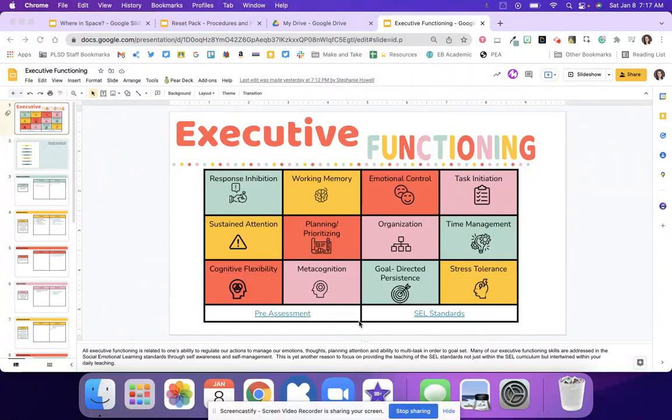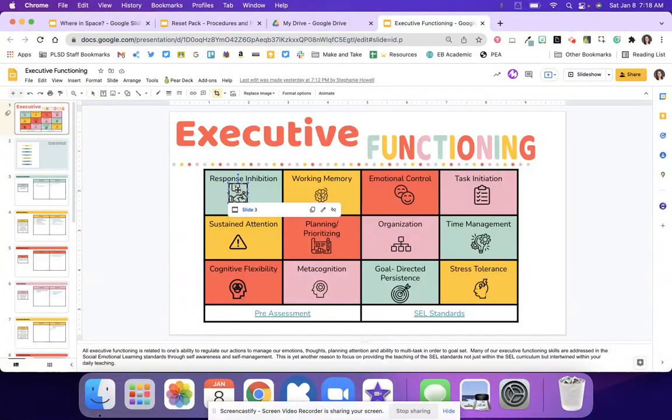Executive functioning can play a large factor when it comes to student behavior and how we can manage those different emotions and thoughts, helping students pay attention. So we need to give them different strategies and tools in order to develop some of these skills. Also, a lot of these executive functioning parts go with the SEL standards, so it's intertwined together. And really, we need to help students develop some of these skills.